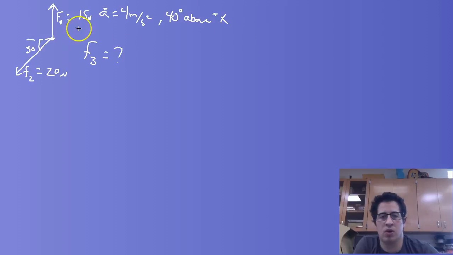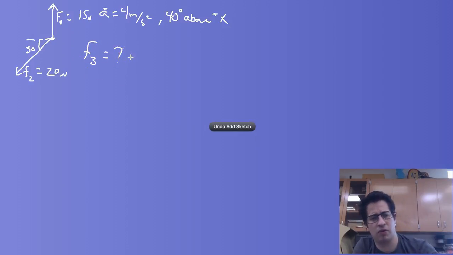So we have this particle. It's got a force pulling it this way, like 30 degrees south, I guess, of negative x. Got this force pulling it this way with 15 newtons. And then it's experiencing an acceleration of 4 meters per second squared, and the direction of it is 40 degrees above positive x. So it's getting pulled this way and this way, but it has acceleration this way. What that means is there's some other force acting on it to cause it to accelerate like that, and we need to figure out what that force is. So we'll call that force F3.